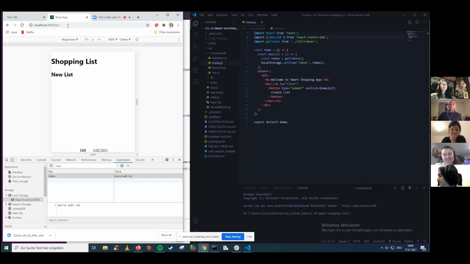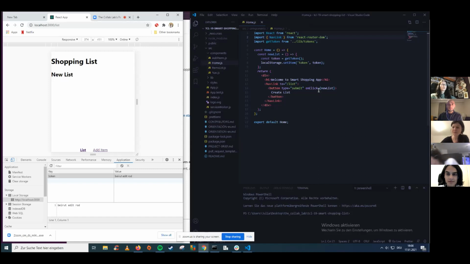Becky, do you want to explain the code or should I do it? I don't mind if you want to do it, as you've got it. But I can help. Okay. We had one component, the home component, where we had this button, which is surrounded by the link to go to the list.